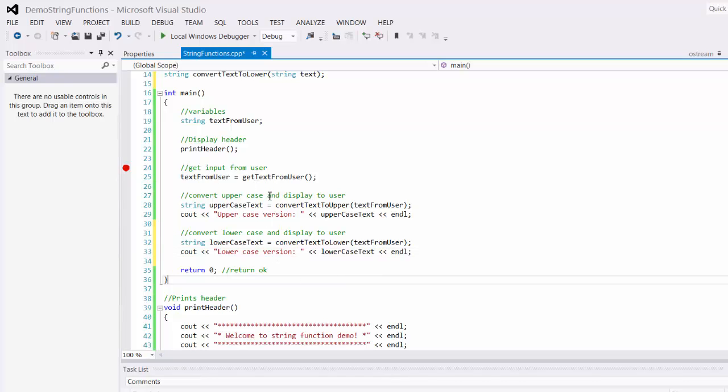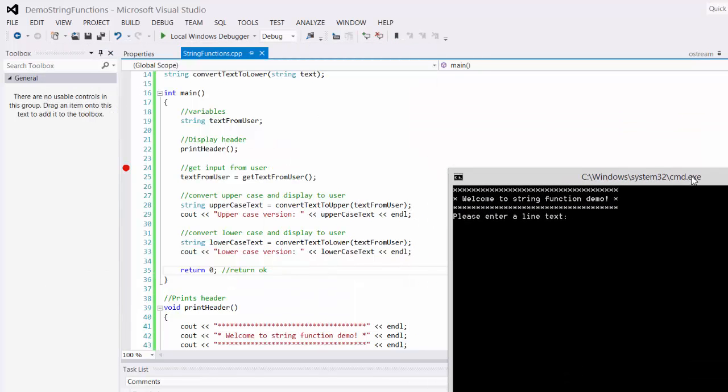And so now we've converted this functionality to one that displays lowercase. And put some uppercase and lowercase text in our line and see what happens. So here is converted all to uppercase, and in this one we see everything was converted to lowercase.